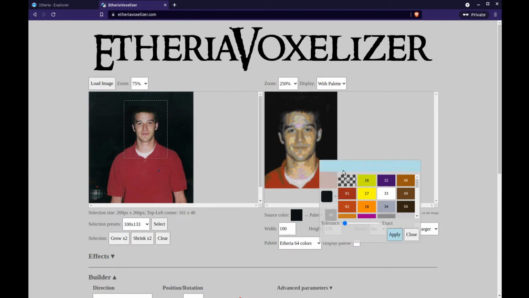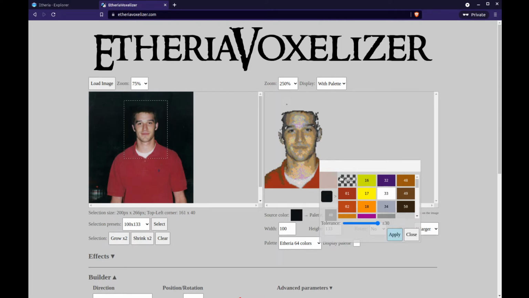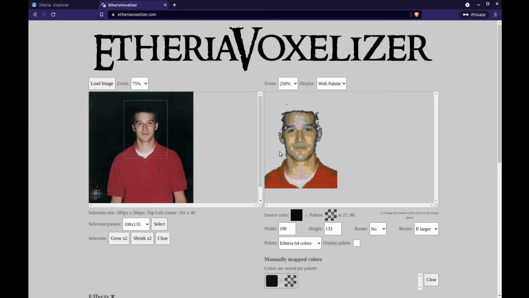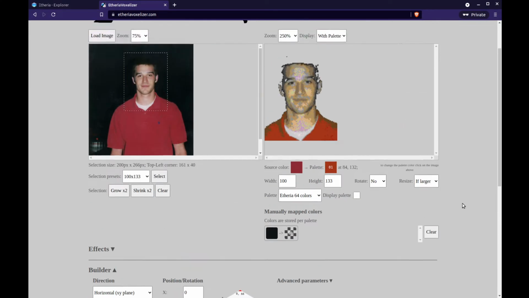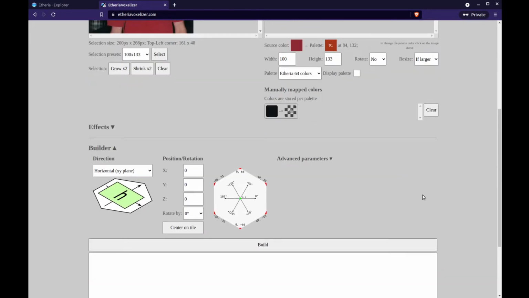All right, so we're going to select black and replace it with nothing, 0. We could replace it with yellow or red or whatever, but we're going to get rid of that altogether. It doesn't look great, but that's fine. What you would do if you wanted to do a nice cut around a head is you would do like a green screen. You would take a bright green, draw it in there manually, and then replace the green with nothing, with empty. All right, so it looks like we're pretty much good to go there.